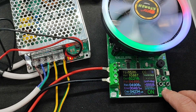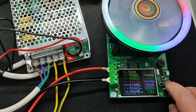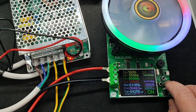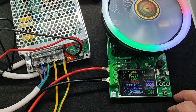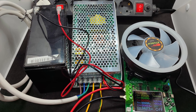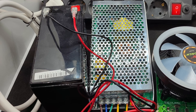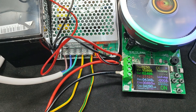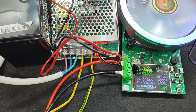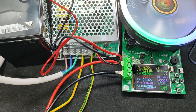Testing the power supply's capacity — it is rated at 180 watts, but current should not exceed 13.5 amperes. The unit handled a current of 15 amperes, though power was about 160 watts due to the lower voltage. We can consider that test passed. Now testing with the connected battery — its nominal capacity is 9 Ah, though in reality lower since it has been used. Starting the test at 2.5 amperes with the power supply connected to the mains, then simulating a power outage: under this load, battery voltage is just over 12 volts and power is over 30 watts.